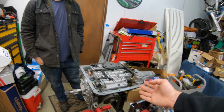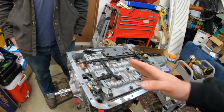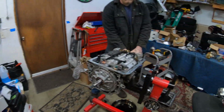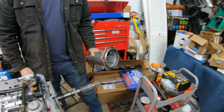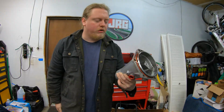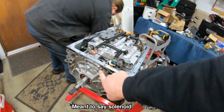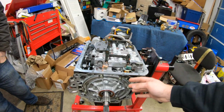So we got a lot ahead of us. We're going to look at this, basically the order of operation, what we're going to have to do. You can see where he took out the pan. We're going to do some more cleaning so we have lots of space to put our stuff. You got the tail housing out there. We're going to replace that with the one from his Trans Am because this is a different one. It is the wrong one. Probably dump out some more fluid, but we're going to remove the pin here, be able to remove the pump, remove all the wiring, the valve body.